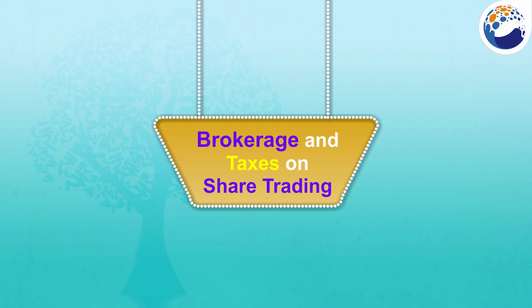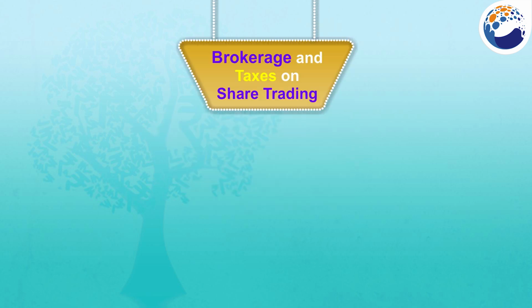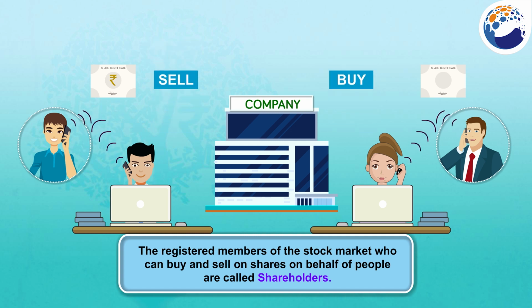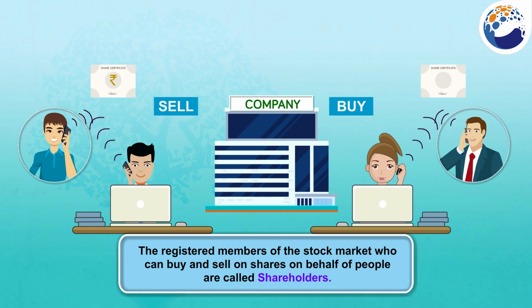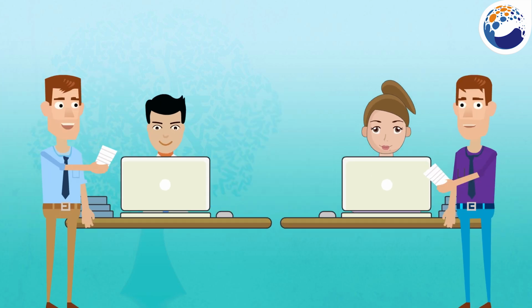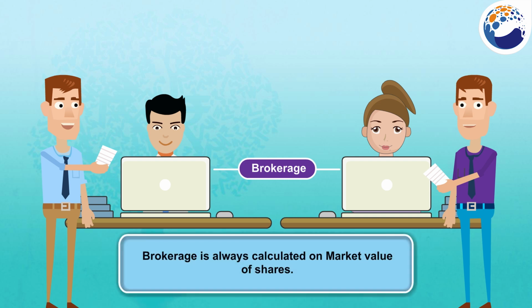Brokerage and taxes on share trading. The registered members of the stock market who can buy and sell shares on behalf of people are called share brokers. For providing the service of buying and selling of shares, they charge some amount which is called brokerage. Brokerage is always calculated on the market value of shares.